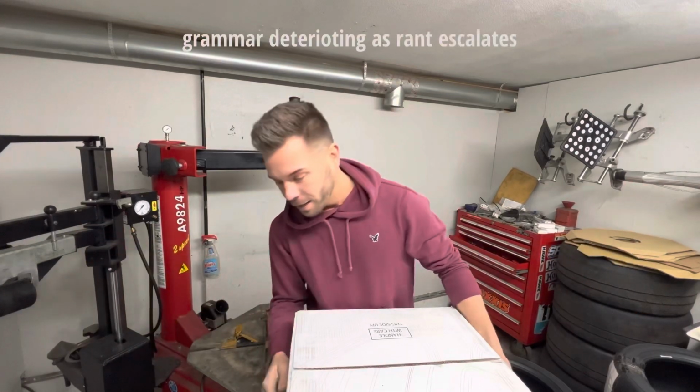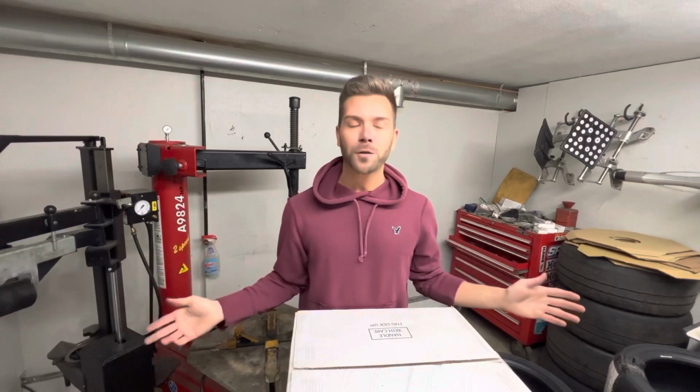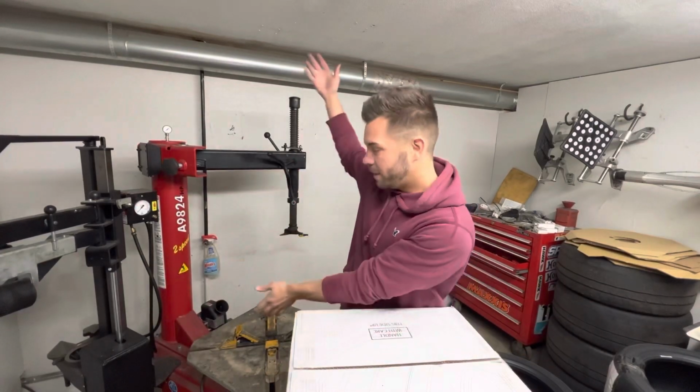As I've learned to use this machine, it sucks. I hate mounting tires so much. There is literally so many other things that I've learned to do on a car that I would rather do than mount tires. There are an infinite number of problems that can go wrong. There is absolutely no way for you to predict when something's gonna go wrong, and there's no way for you to control whether it goes wrong. Sometimes it takes 5 minutes, sometimes it takes a fucking hour. It makes no sense how to use this entire contraption.